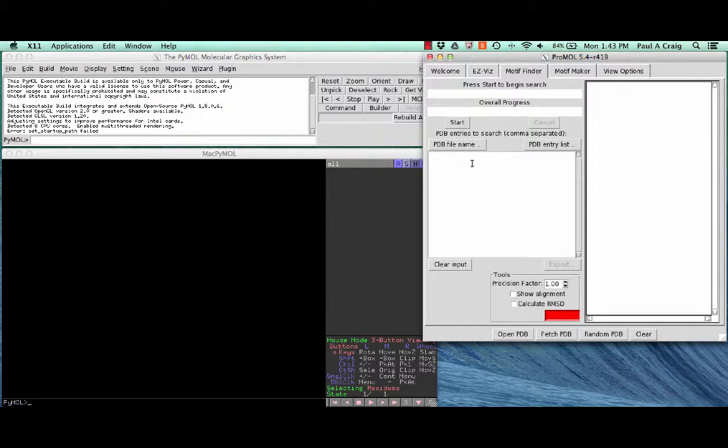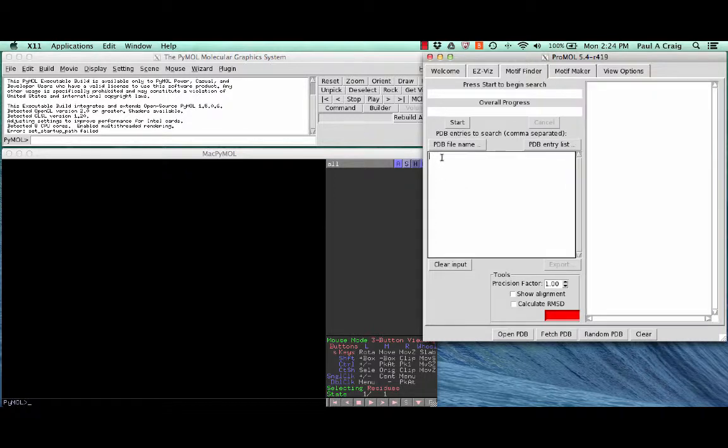It then looks for serine residues with a histidine residue that's within a certain distance of it. Once it gets those serine-histidine pairs in a particular structure, it does another search where it's going to look for aspartate residues that are within a certain distance of that serine-histidine pair. Once it has that, it reports out an alignment, and then you can look at that alignment in the visualization window.